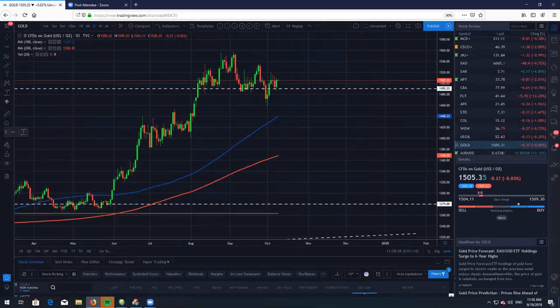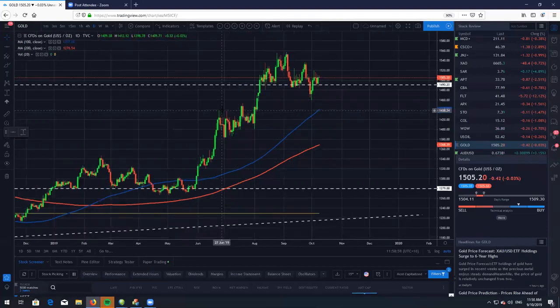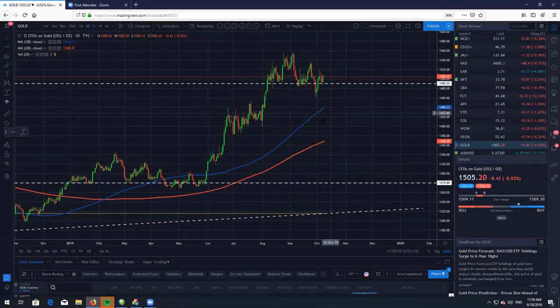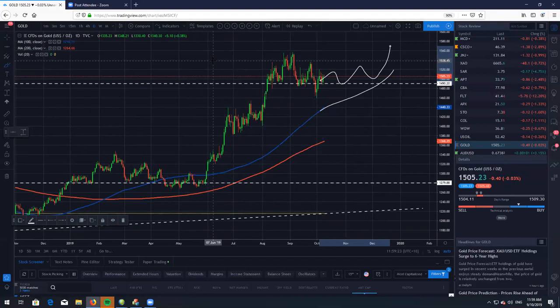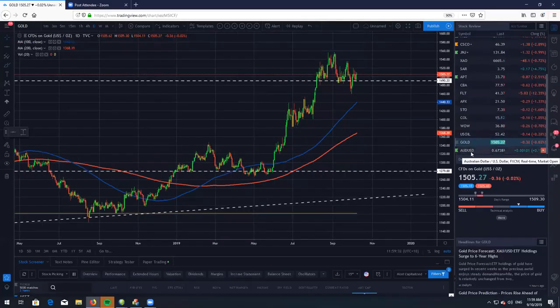Now, gold is looking fairly neutral at this point. I did say this probably would be a very nice S-curve pattern long term, and I still do believe that is going to happen. We are currently creating some lower highs and some lower lows, still yet to bounce and kind of launch out of here. Probably going to be a little bit more time, maybe a couple more months. Wait for this 100 simple to come into play. Wait for gold to consolidate a little bit more and build that pressure up. But definitely keep your eyes peeled on gold for a long-term long opportunity.